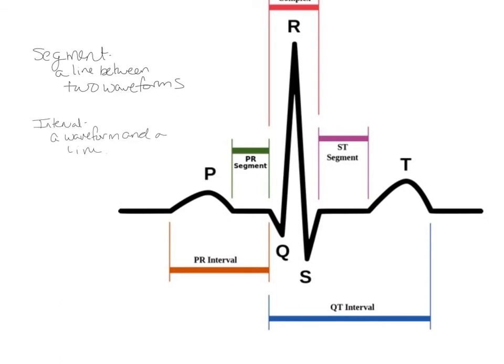Okay, the next interval that you see here is going to be the QT interval. The QT interval is going to be the total travel time, the total action time of the ventricular response to that electrical impulse. So now, as the electrical impulse enters the ventricles, we form the Q wave, shoot up into the R wave, and then form the S wave and end meeting at the ST segment, or at what we'll call baseline. Okay, so all of that time from here, from the QRS meaning ventricular depolarization, through the T wave meaning ventricular repolarization, from here to here, all of that is the QT interval, the total ventricular time for depolarization and repolarization to occur.